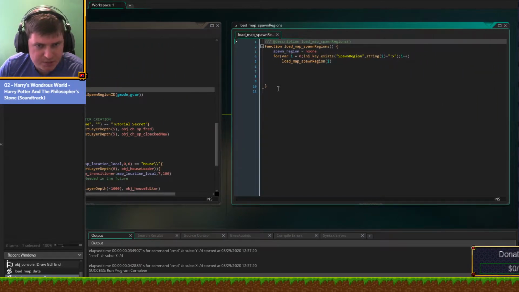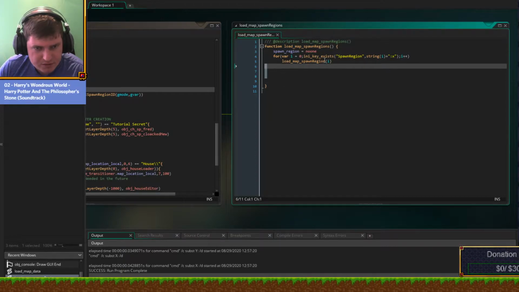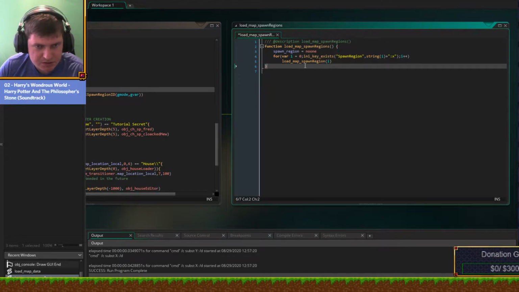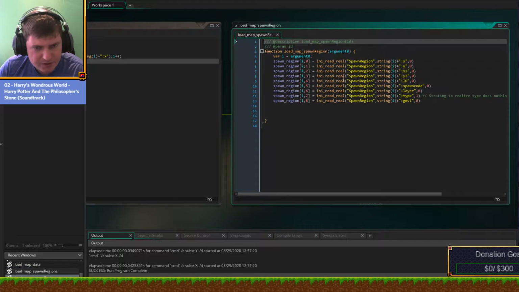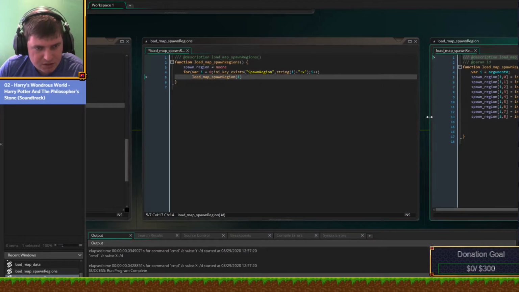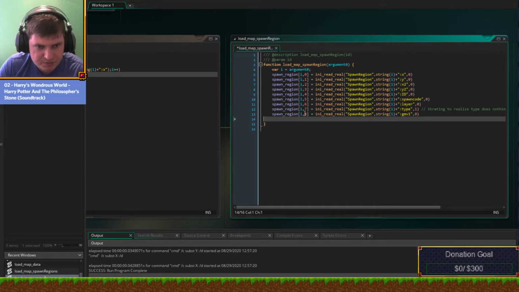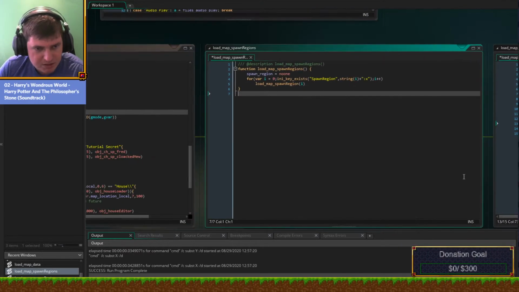First, let's see if it loads the spawn regions. There's no need for all this space, don't know why it exists. Okay. So this one's looking for ID, and nothing else, it doesn't matter. So it's going to load in every spawn region no matter what ID it has.